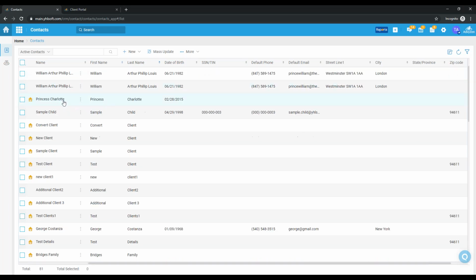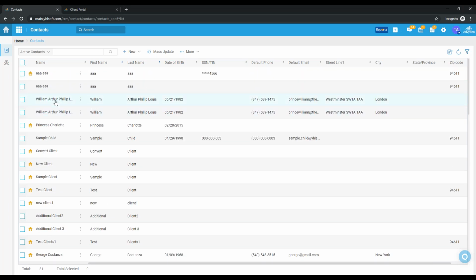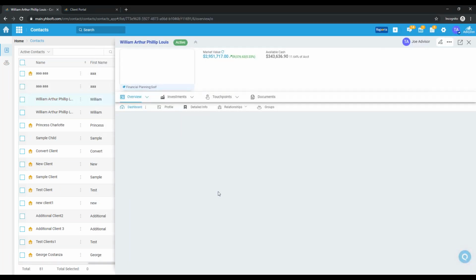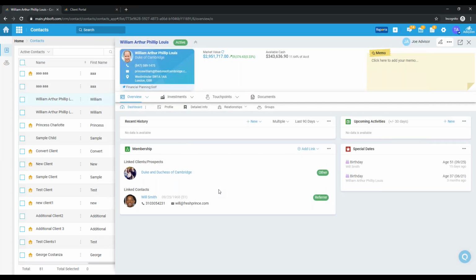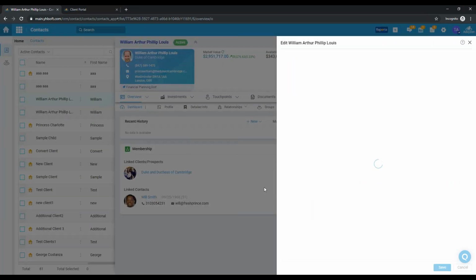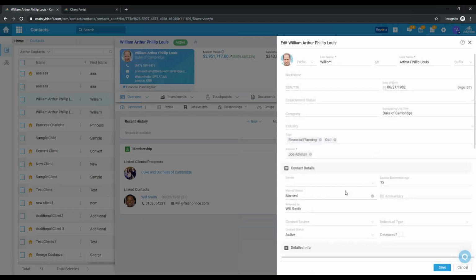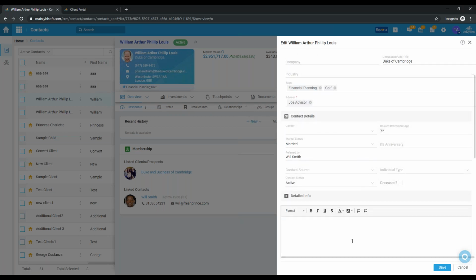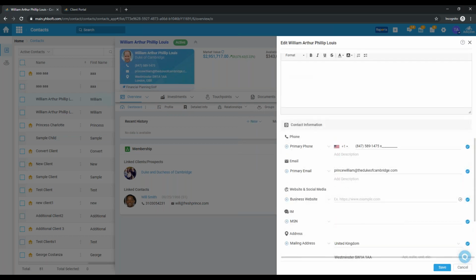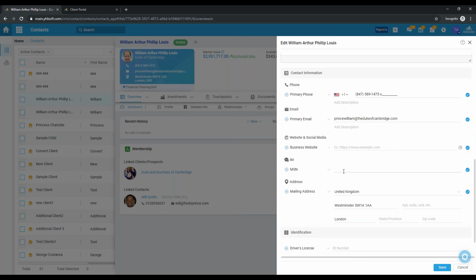Contacts are the individuals themselves. So if we go ahead and click on William here, we're looking at him as an individual. What households does he get part of? What accounts are tied to him? Any notes, documents, so on, as well as if you hit the pen and paper here, all of his respective contact information, whether that be social, what is his role, any tags you might have applied, relationship to other members, and other general information that might be helpful for your CRM.